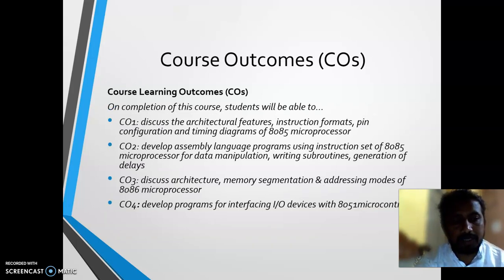Once you learn this subject, these are the outcomes you would get. Two outcomes are related to 8085. You will be able to discuss the architecture features of the 8085, instruction format, pin configuration, and the timing diagram of 8085. The second one is to develop assembly language programs using the instruction set of the 8085. The third discusses the memory segmentation and addressing modes of 8086, and developing programs for interfacing IO devices to 8051.